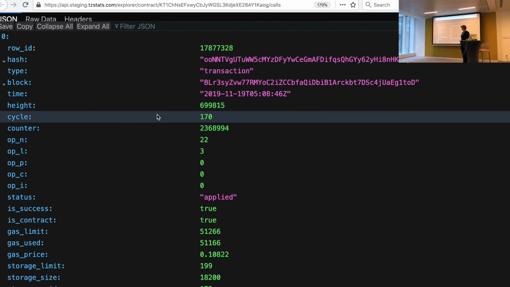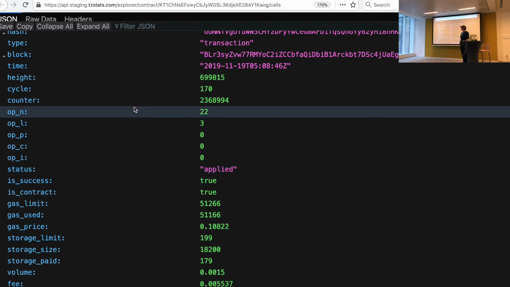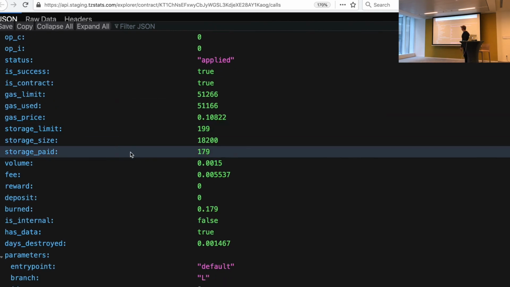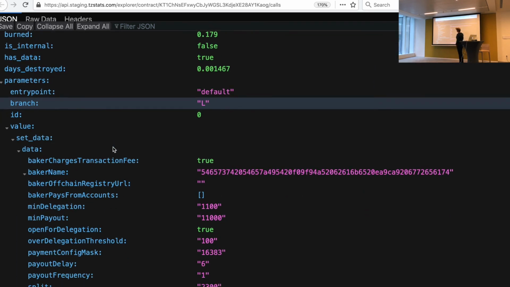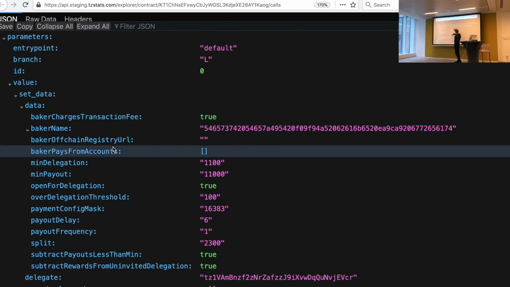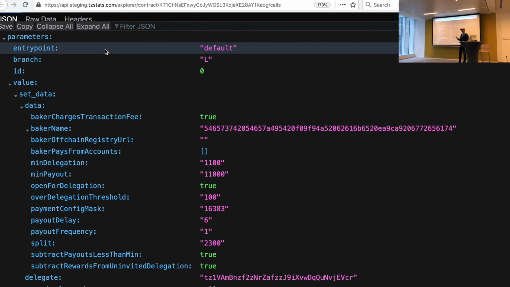So the set data function on this smart contract was called with the data argument, and this data argument contains these different fields. On the left-hand side, you see the argument name that you find in the annotation, and that matches the type annotation we just saw. And on the right-hand side, you see the values of these elements.